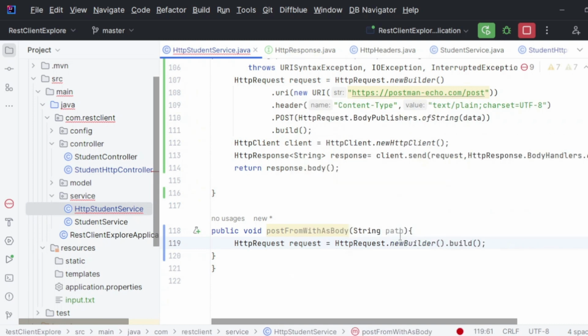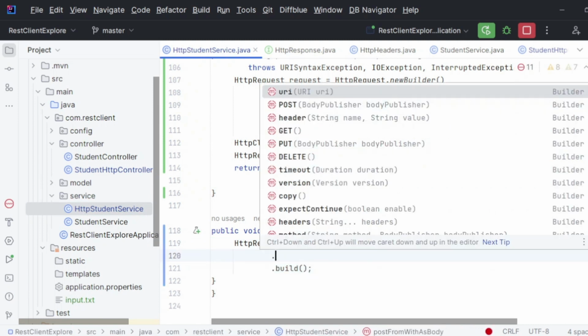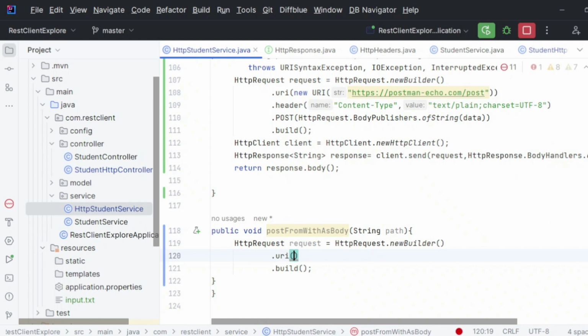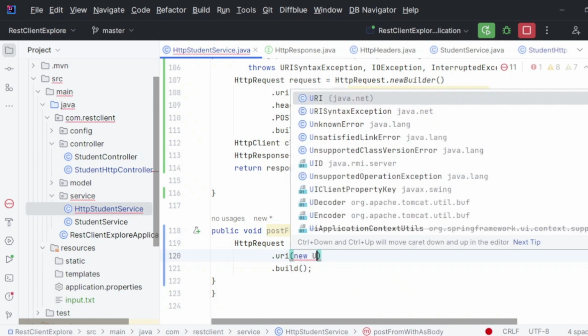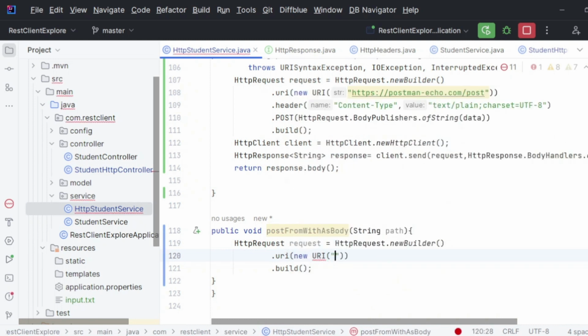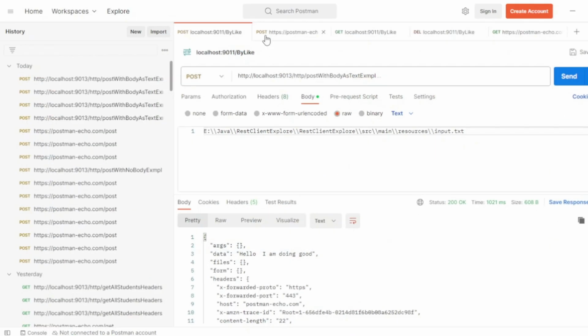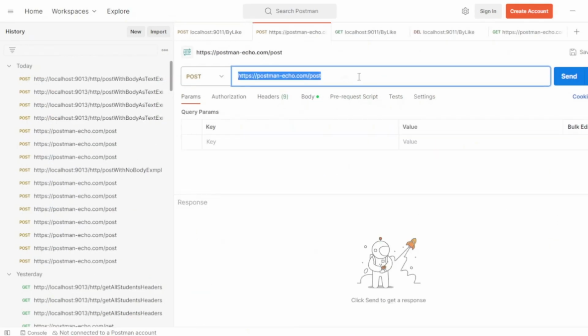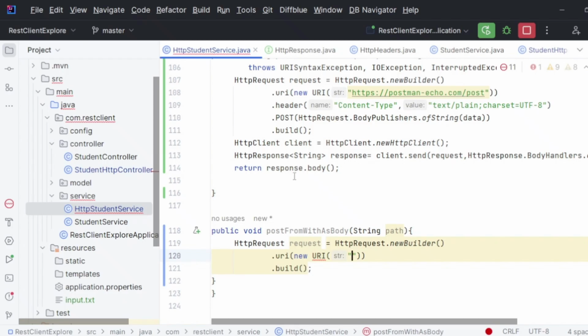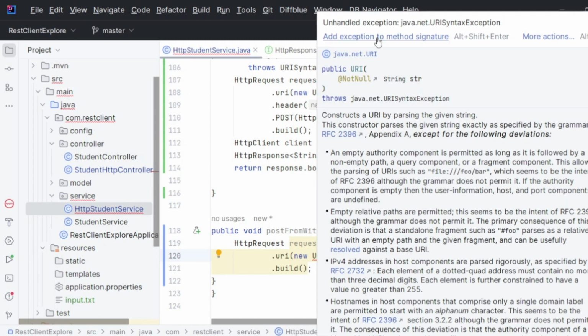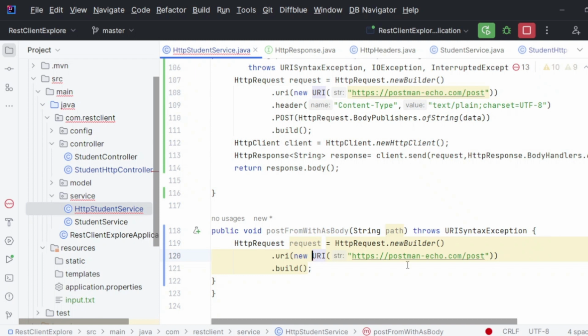Now to this let's add the fields like URI. New URI: the API that we are planning to consume is this one, and this will be my URI. Here it will ask us to add an exception, so I'm adding it to the method signature itself.